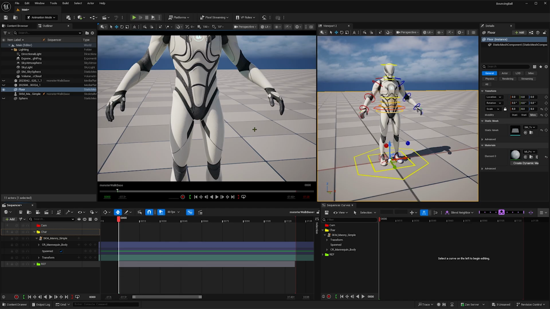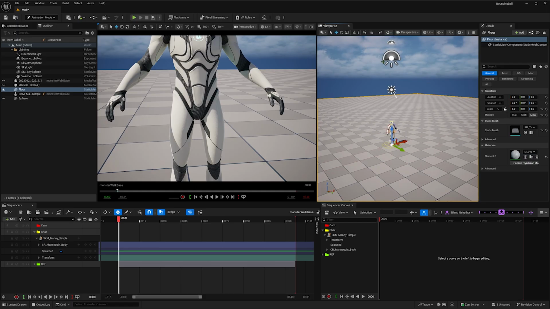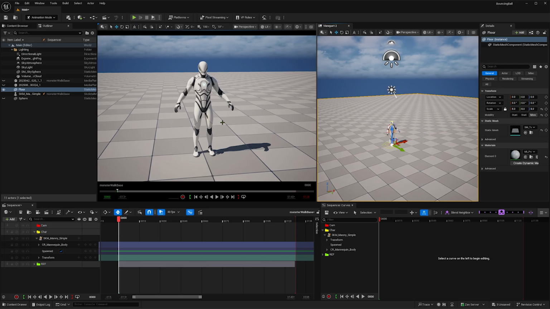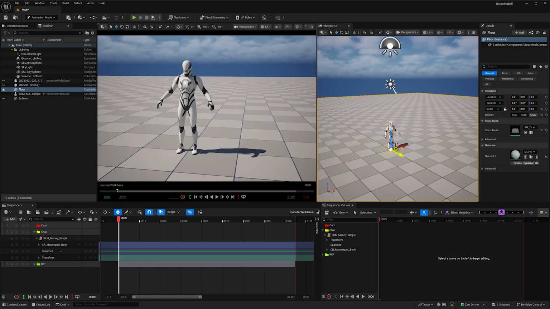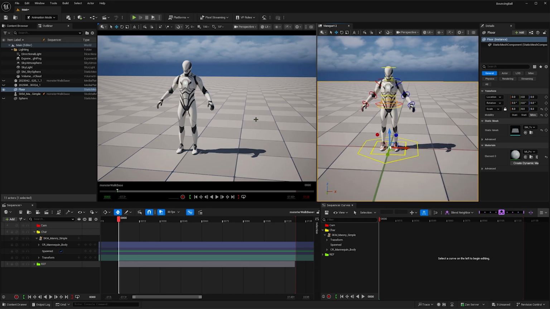Being in game mode means it turns all the peripheral things off, like gizmos and your manipulator, and also your lights and things like that. So it's nice to have a clean workspace, but also one where you can see all the controls. This also brings us to the next phase of some of the UI elements.